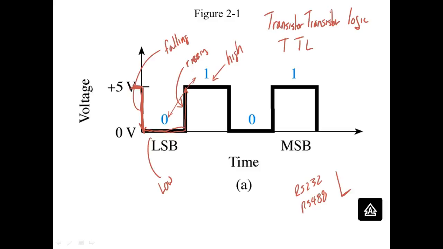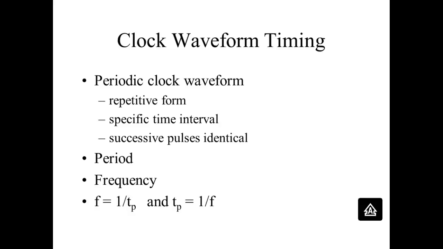Anything else? Let's see. So the period, the frequency, and later on we'll talk about pulse width, which we're not going to do right now. Are we okay on frequency? Frequency and time are inversely proportional to each other. So if frequency goes up, time goes down. Or the period goes down. If frequency goes down, the period goes up. They're the inverse of each other.